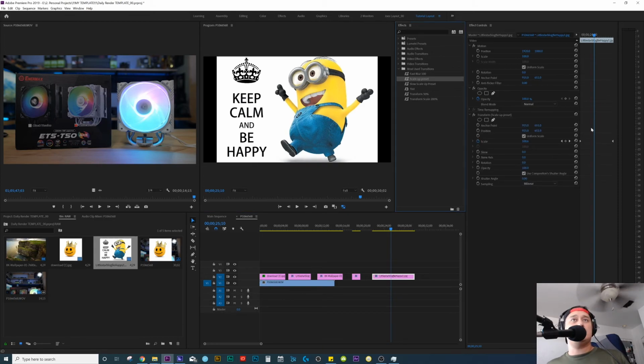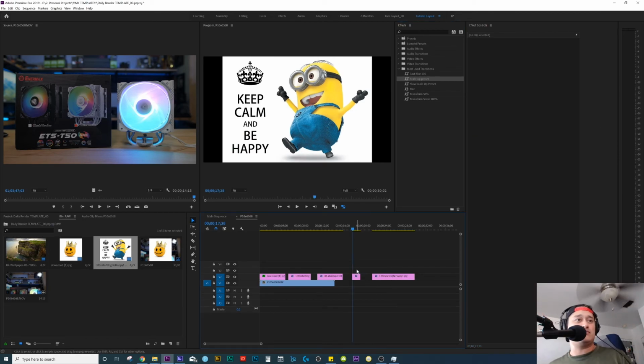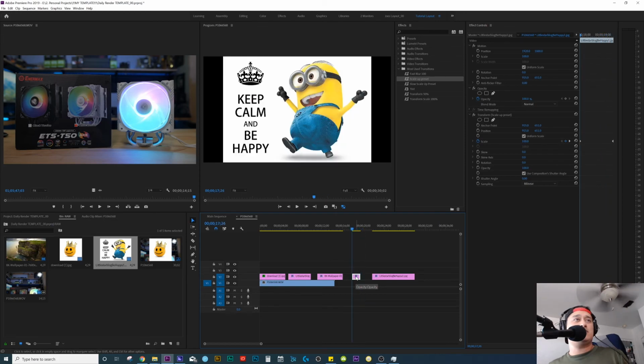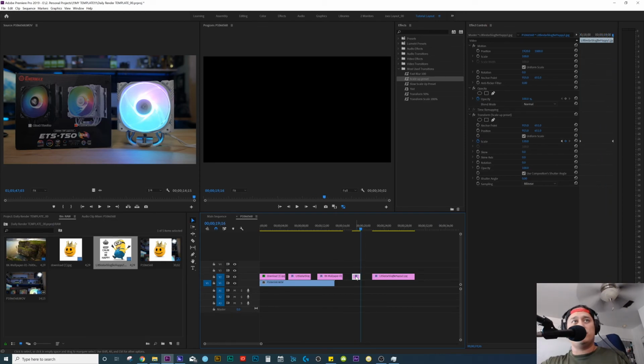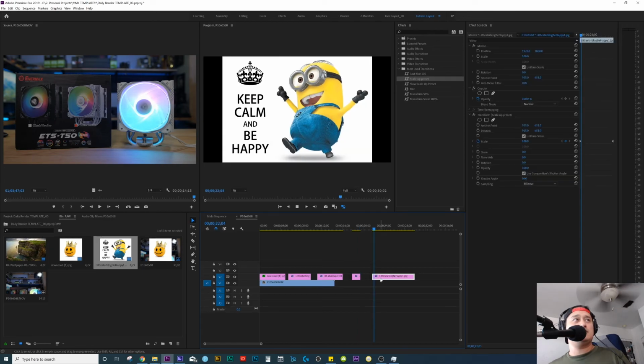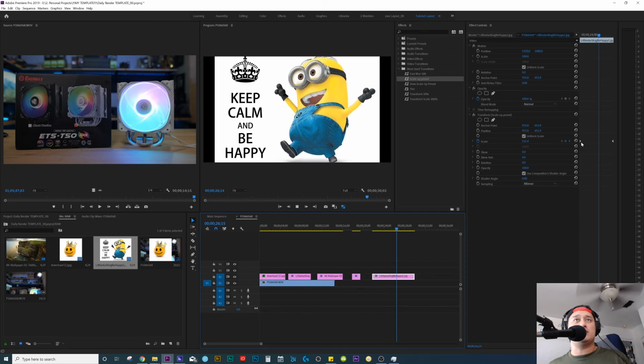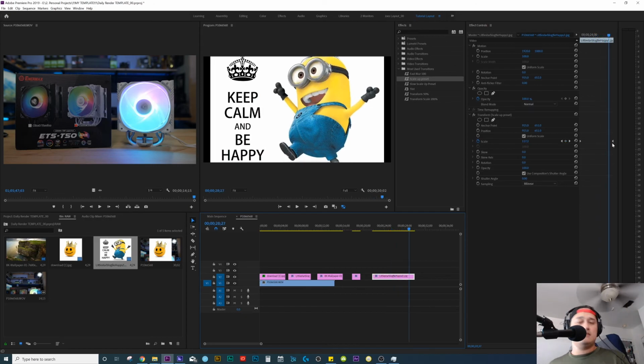Now, the cool thing is, as you can see, instead of us adding the keyframes manually to where we want it, it actually goes towards the end of the clip, right? It already adjusts itself automatically. So you don't have to do any of that yourself. So in this clip, boom, it goes from 100 to 120, to whatever value you want. Same thing with this guy. It's a little longer clip, so it's taking a long time. But as you can see here, the two keyframes, they're at the end of the clip, right? So that way, when you do that scale up to look more professional or whatever, it's already there for you.